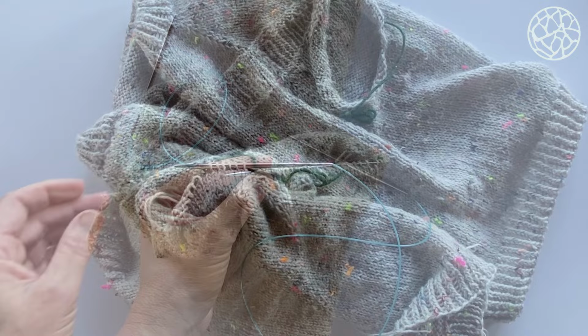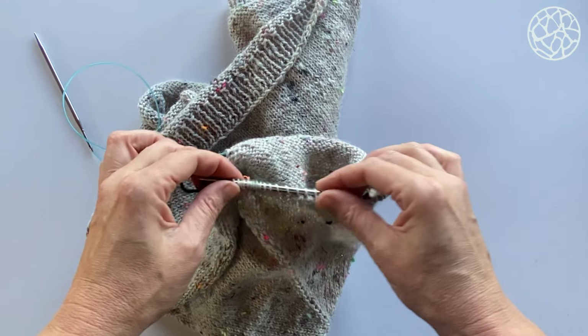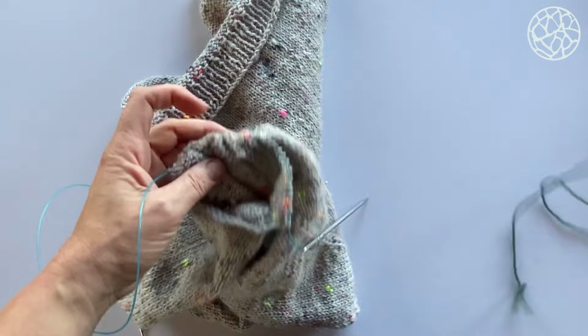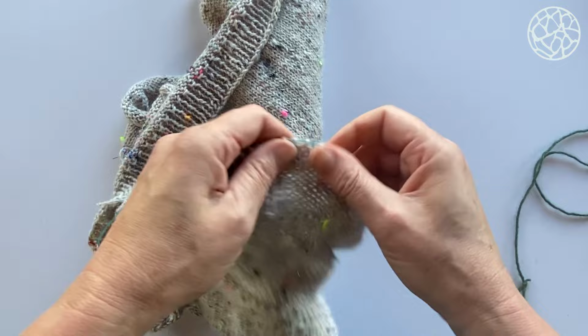So I've worked my way around and have picked up all the stitches, and next I will cut that waist yarn and just pull it through and just quickly double check to make sure I haven't dropped any stitches along the way. That looks good.